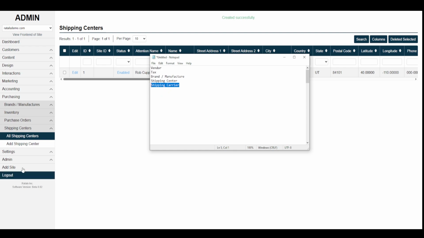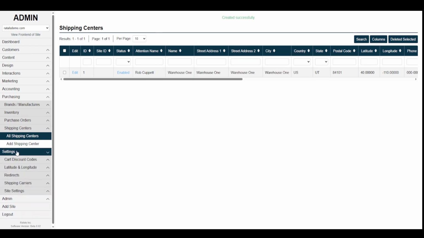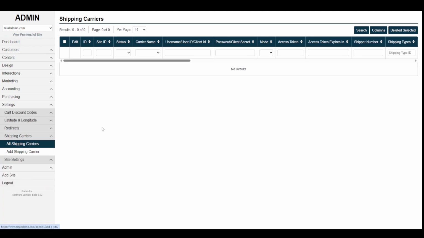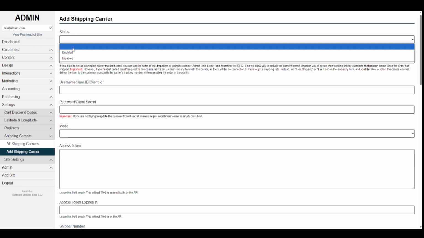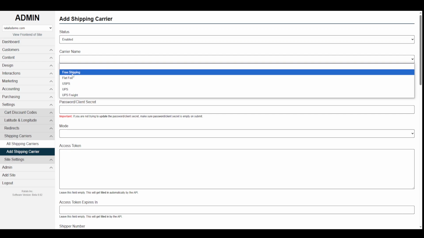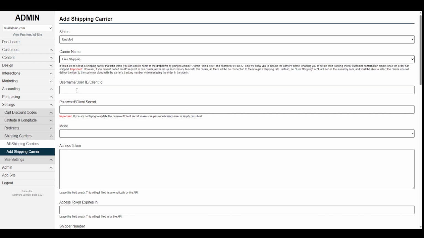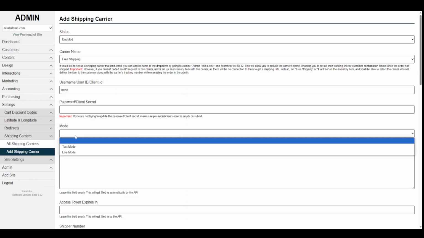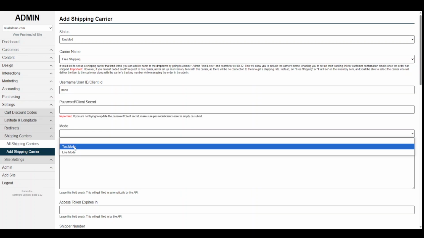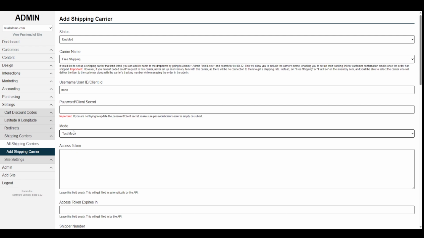So now we need to go set up a shipping carrier. For our shipping carriers, we go down here into our settings, shipping carriers, and we currently don't have any set up. So I'm just going to set one up, and I'm going to enable it, and I'm just going to select free for right now, a free shipping carrier, okay? And what I'm going to do is put none for the user ID because this is free. That's a required field in case this is a real API or EDI that it's connecting to. But when we use free shipping, it's not going to connect to anything to try to get a quote because there's nothing to get. And then we do have to select a test mode or a mode, and I'm just going to select test because mode isn't used either on free shipping.